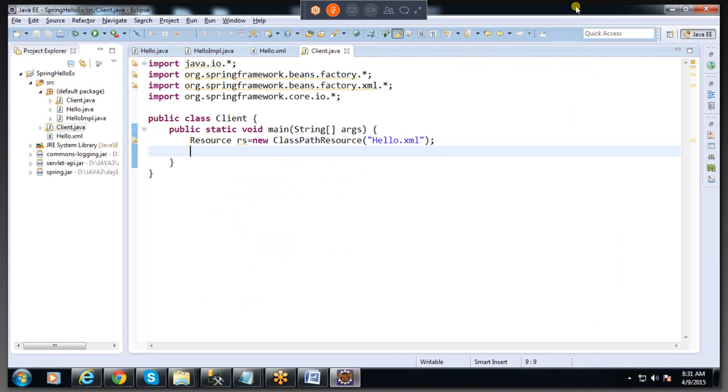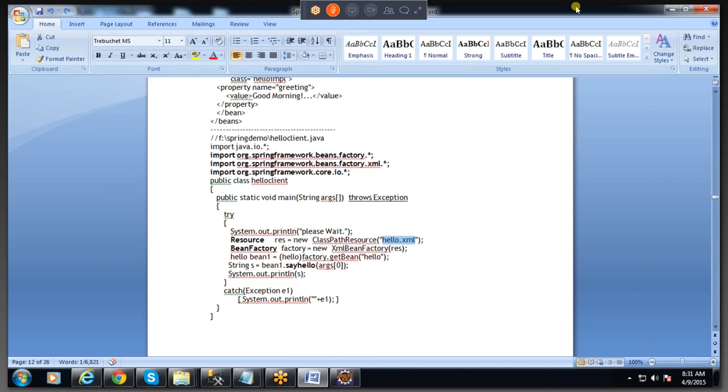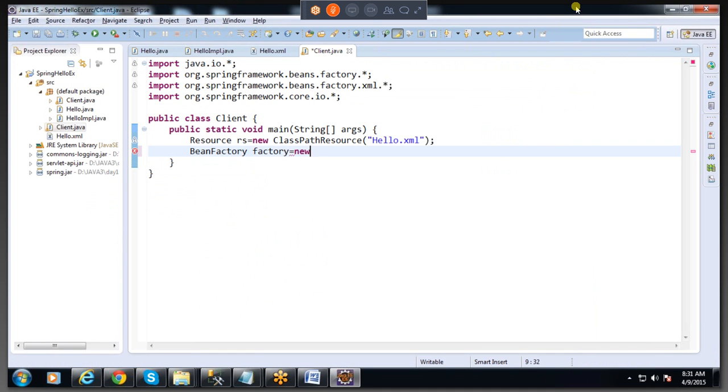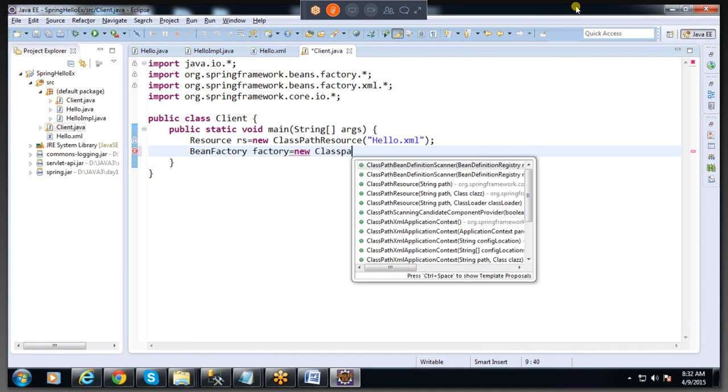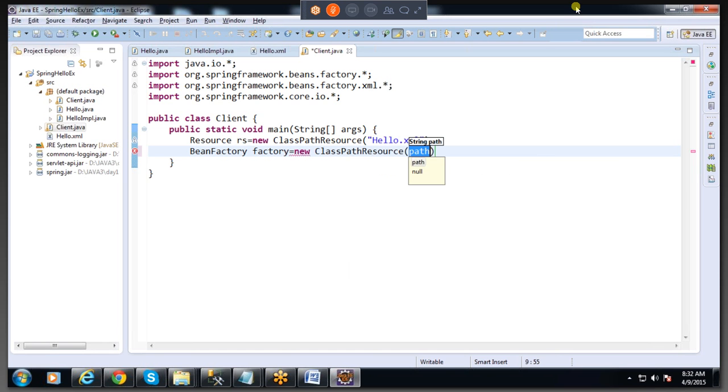Now after that, what I want to do here is make a BeanFactory. BeanFactory equals new XmlBeanFactory of rs, because I have to get those things here.